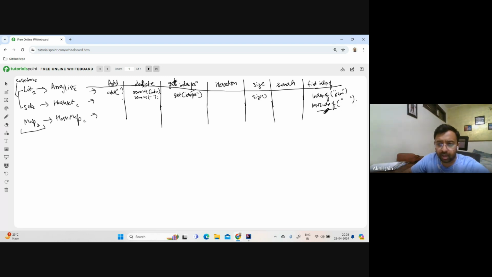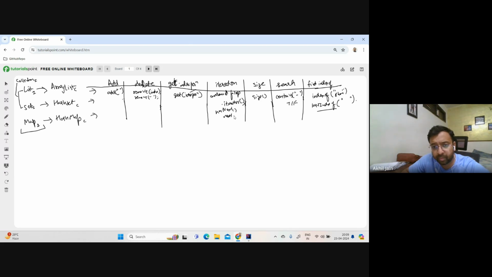This can become handy in that case, and then you can use the index position to, let's say, remove the duplicate value. If you have to search, you can use the contains method, and you can provide the value, and it will tell you whether it's true or false. If you wanted to iterate through it, you can use two mechanisms. We talked about the enhanced for loop, or you can use the method dot iterator, and we've seen how to use it with hasNext and the next method.